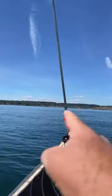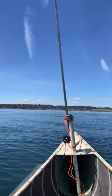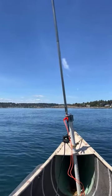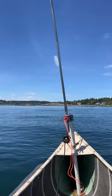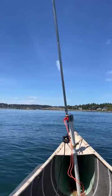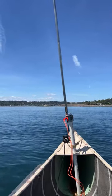So there's a really strong current through here, guys, so I've just got to get through here, and I can see I've got to do a beeline for that point, because I'm getting sucked down with this current. So I've just got to get across here. Sorry guys, I've just got to get out of this current. Just give me a sec. Yeah, that's a really strong current. Give me a couple more minutes here.